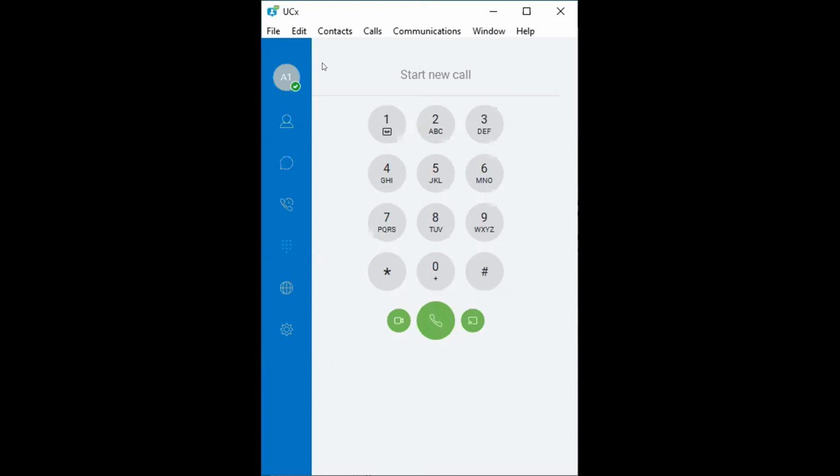The only other thing is that if you want to use your cell phone, you can. But it is important that if you use your cell phone or if you use the desktop, you are only using one at a time. Just because it might get a little confused when the calls come into your agent, if you're logged in on the computer and on your phone. It might send it to your phone or it might send it to your computer. It has a way of not choosing all the time. So you want to make sure that it comes to the correct device that you're using. And also whenever you're done using the application, either on your phone or on your desktop, make sure to sign out completely so that you don't get calls coming to you while you're off your shift.